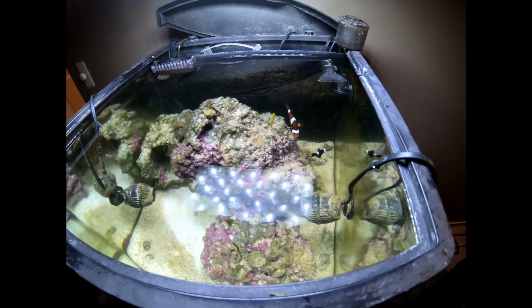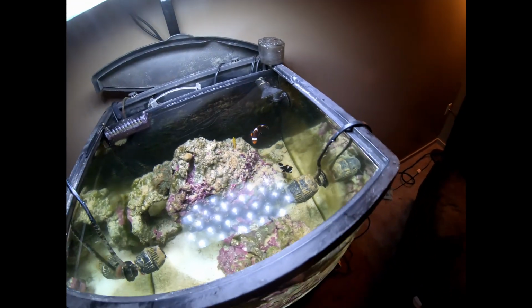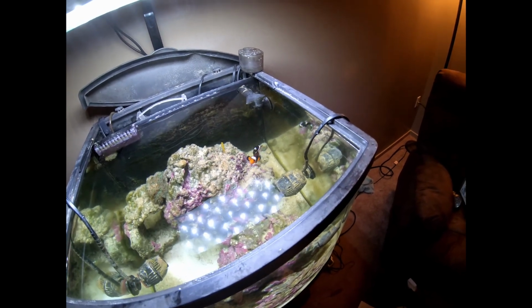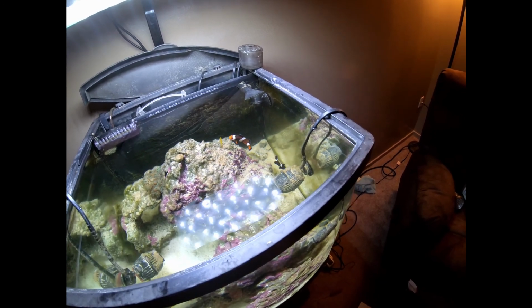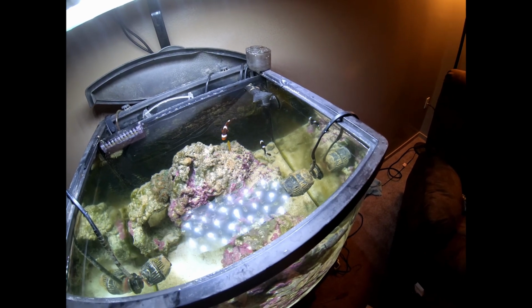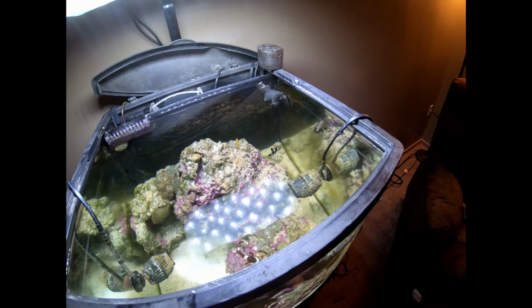But fingers crossed that the nem will be happy, and even better still that the clownfish will eventually host it. Because they have hosted in the past. When I first got them, I had a nem, and they would hang out in it. They also had hammer coral that they would mess around in, but that was before the whole lighting disaster.